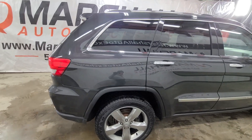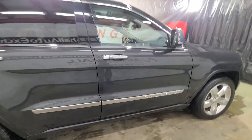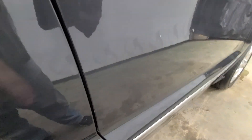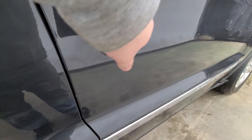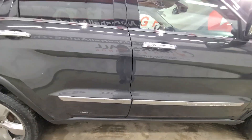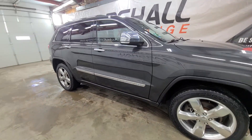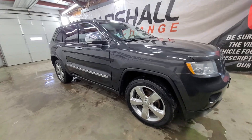This one is a 5-passenger, powered by the 5.7-liter V8 Hemi. There's one little door ding right there, and you've got a scuff here with a little door ding right below it. But again, as I mentioned, nothing crazy — just average wear and tear that I'd expect on a 12-year-old vehicle. It's certainly not new anymore.